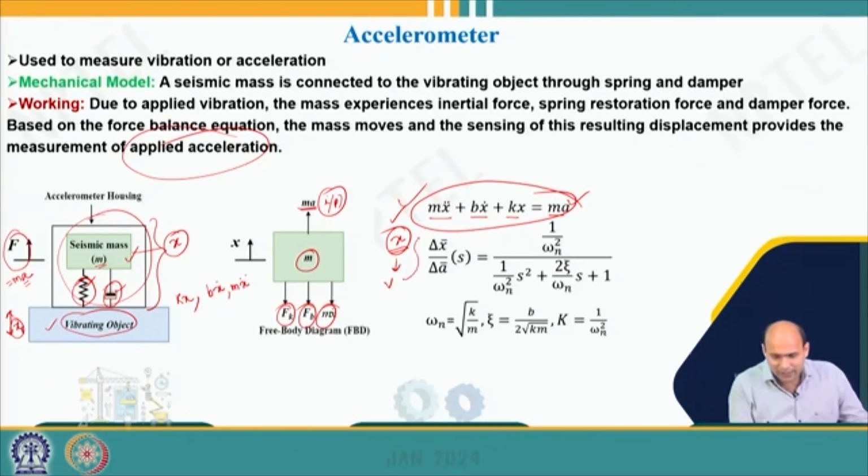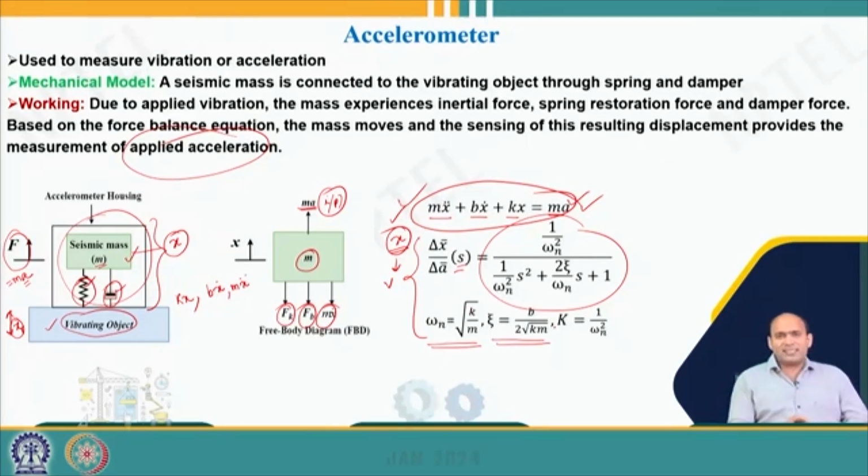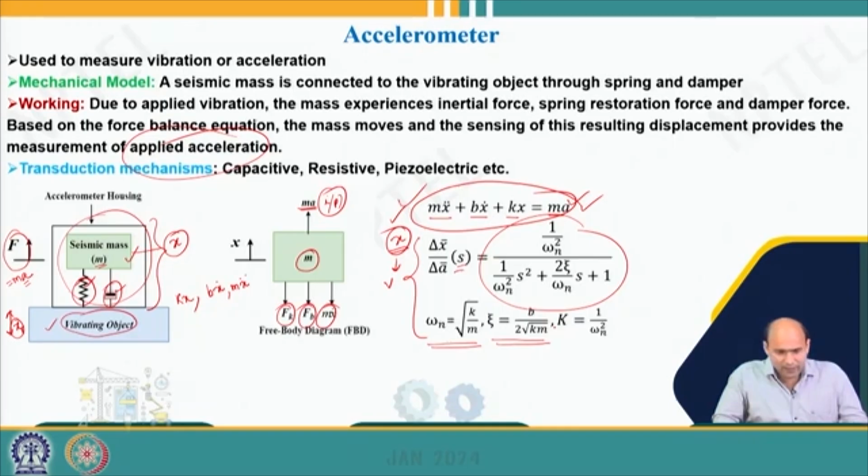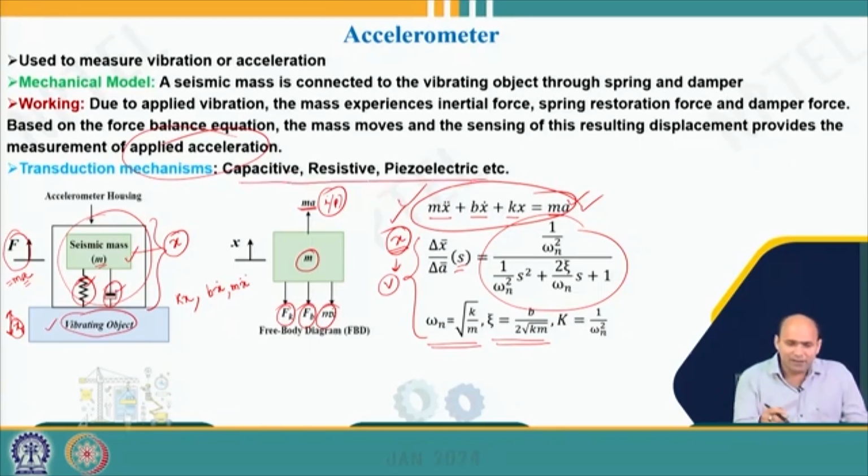And you remember that when we discussed the dynamic characteristics of the sensors, we discussed this equation. So if I take the Laplace transform, delta x by delta a in the S domain, Laplace domain, I will get this transfer function where omega n is given as root k by m, that is the natural frequency of the sensor, and zeta is your damping ratio, isn't it? And k is your static sensitivity we can consider. So these are the basic mathematical model for our accelerometer. And as I said, this displacement has to be converted into voltage, by a capacitive or resistive or piezoelectric mechanism, and depending on that I have different variations of accelerometer: capacitive accelerometer, resistive accelerometer, piezoelectric accelerometer, and so on, fine.